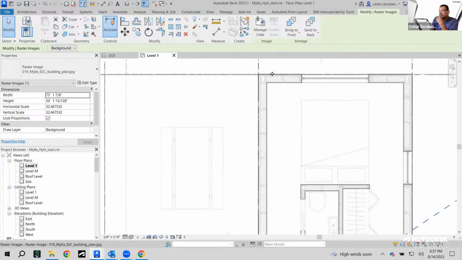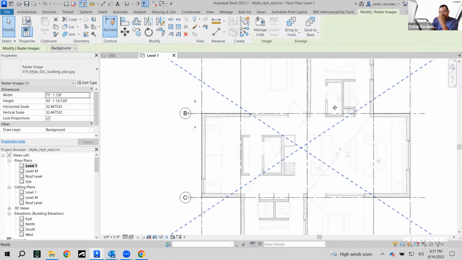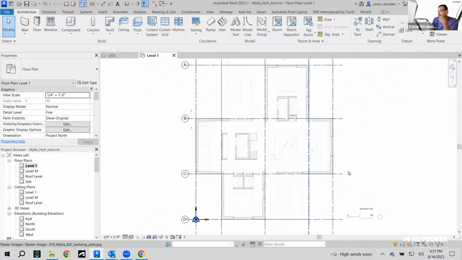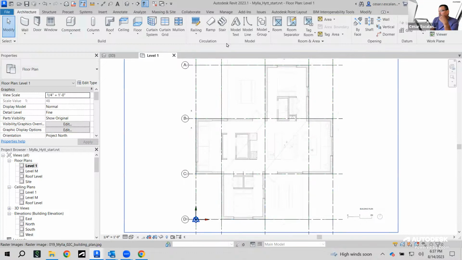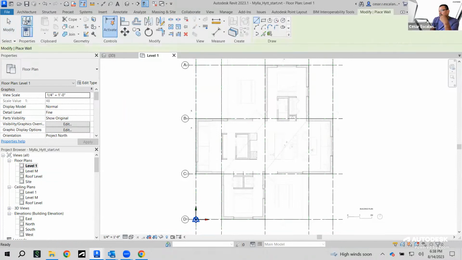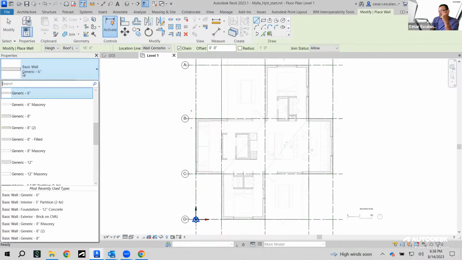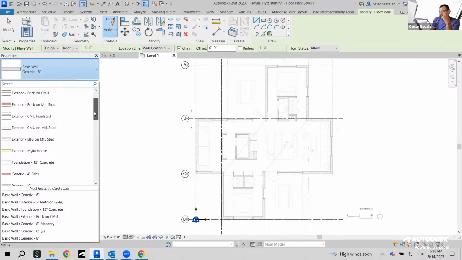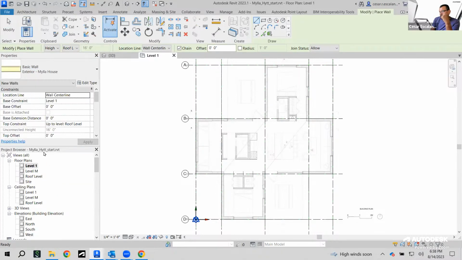And so I'm going to place the new partition. And it's very simple. We're just going to trace the exterior. We're going to do it clockwise. So go to wall. Then in the property windows, select the Mila house exterior partition.